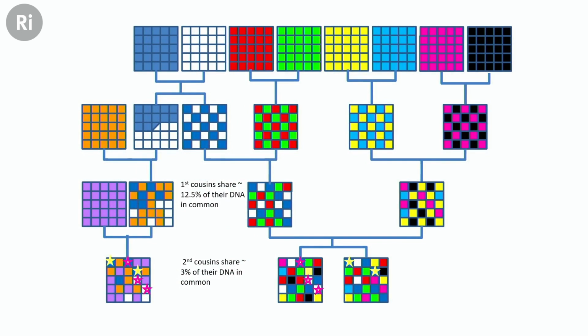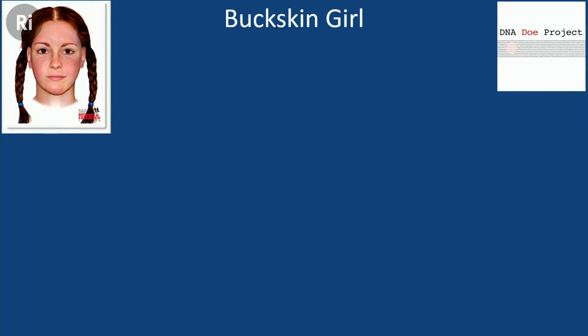So this whole thing about DNA fingerprinting didn't work past a couple of generations. Now we can do this sort of testing and see people who are second cousins, third cousins, this kind of thing. This has now been used in cases where it's called investigative genetic genealogy. This is where you can identify John and Jane Doe, so unidentified individuals, using DNA like this, and also track perpetrators. So these are two quite famous cases.